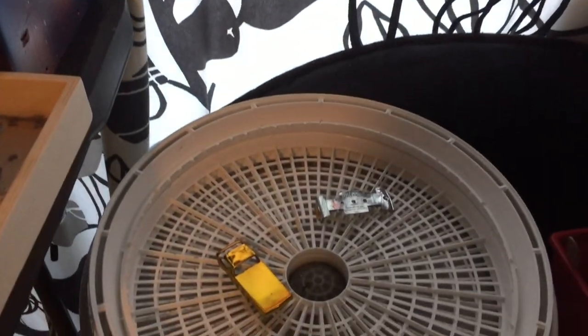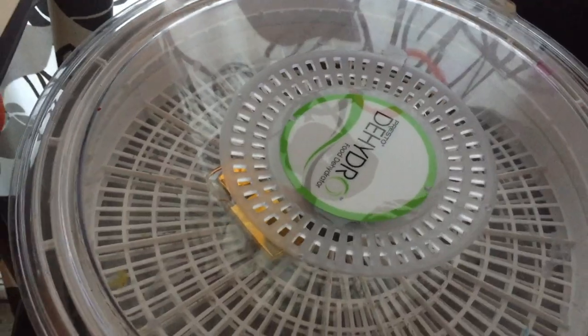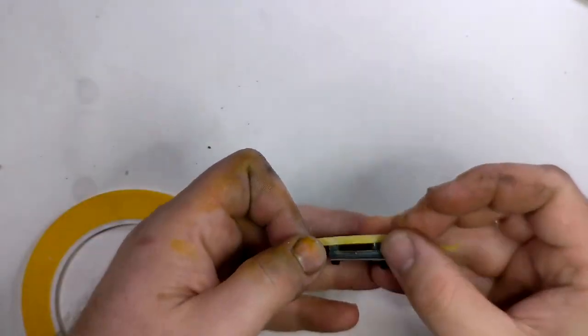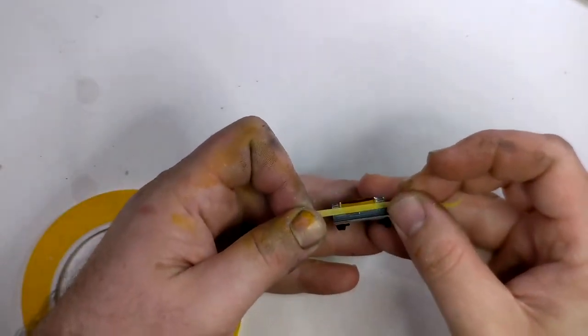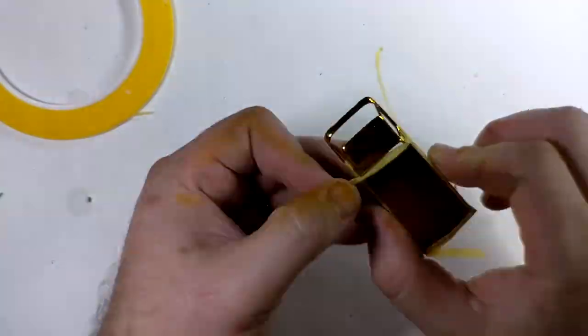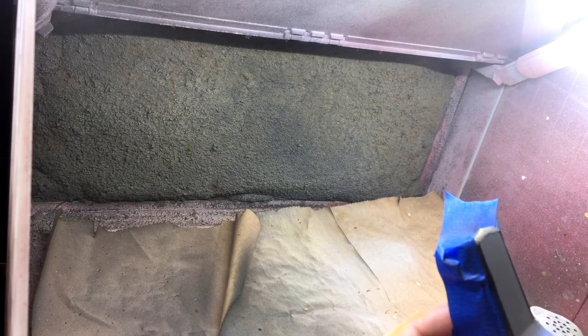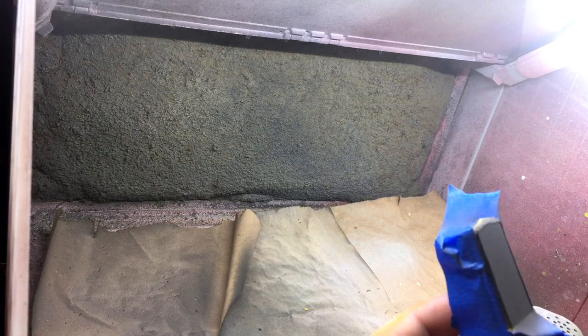Once I had it perfect, it went into the dehydrator and cured for a full day. I then carefully masked off the areas that I wanted to paint flat black — the accent area up front and the bed cap on the back — and I used some of the Redline Shop vinyl top finish, which laid on very well, but it is a little sensitive to touching, so be very careful handling it afterwards.